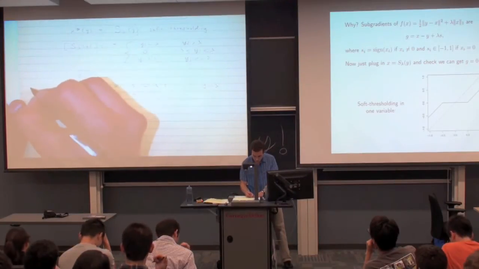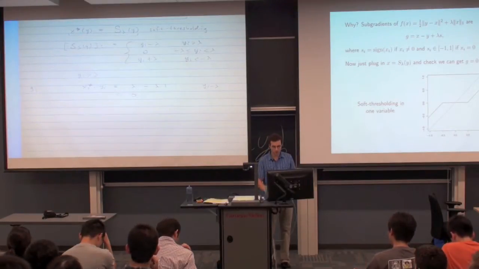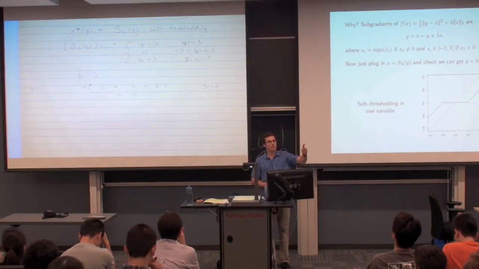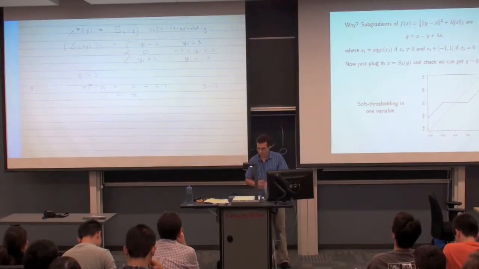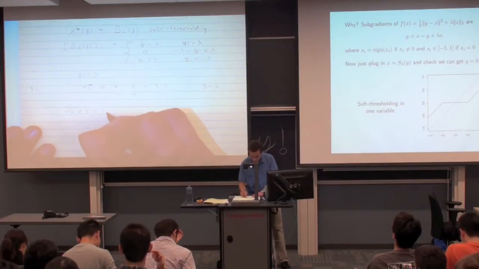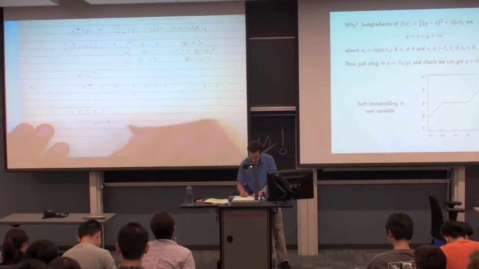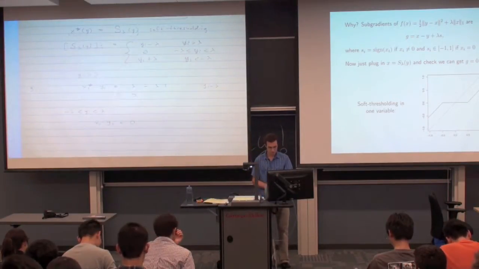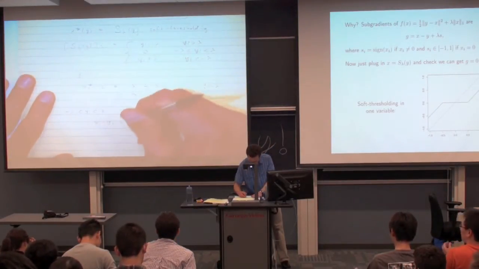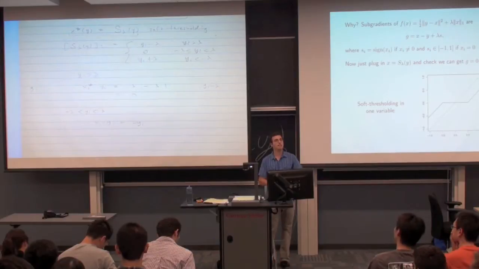We want to check that the ith component of the subgradient can be made equal to 0 by taking xi equal to this particular soft thresholding operation. For yi bigger than lambda we can do that just by definition. Smaller than minus lambda we can do that by the same argument. If yi is between minus lambda and lambda, then xi is 0, so x minus yi is just equal to minus yi.